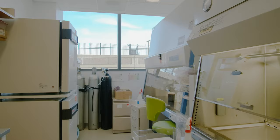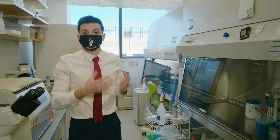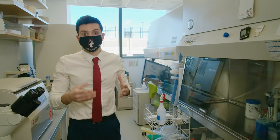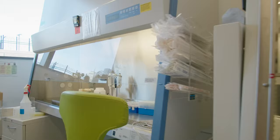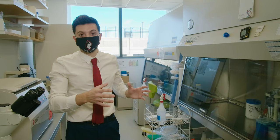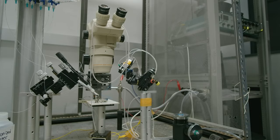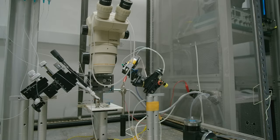So here in this room, we grow the cell lines we need to do the experiments that I've outlined in the other rooms. After we acquire the DNA from the E. coli, we purify it and then we come here and introduce the DNA into the cells that we are studying. This enables us to express certain amounts of protein that we're studying in other experiments. We have to come into this room because these biosafety cabinets allow us to have a sterile environment where these cells can grow and thrive.